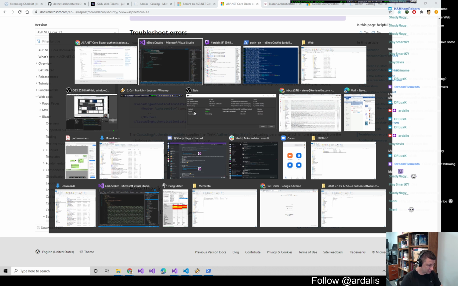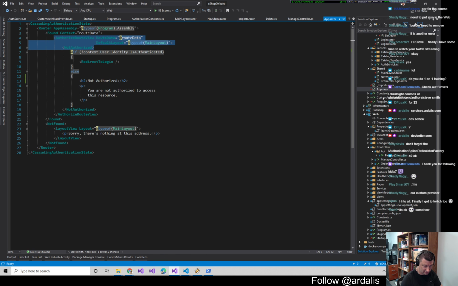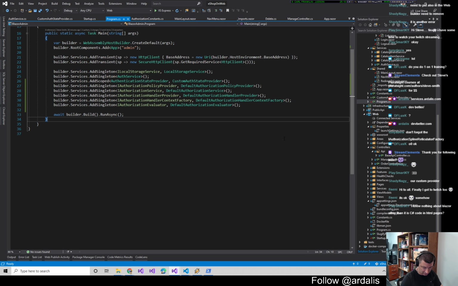Alright, where do I find out about all these other libraries? Right. I know nothing about Blazor other than it's C# code and HTML pages. Yeah, pretty much. There's two kinds. There's server-side rendered Blazor, which is kind of like just regular ASP.NET, where it gets rendered on the server, and then the HTML gets sent down to the client.